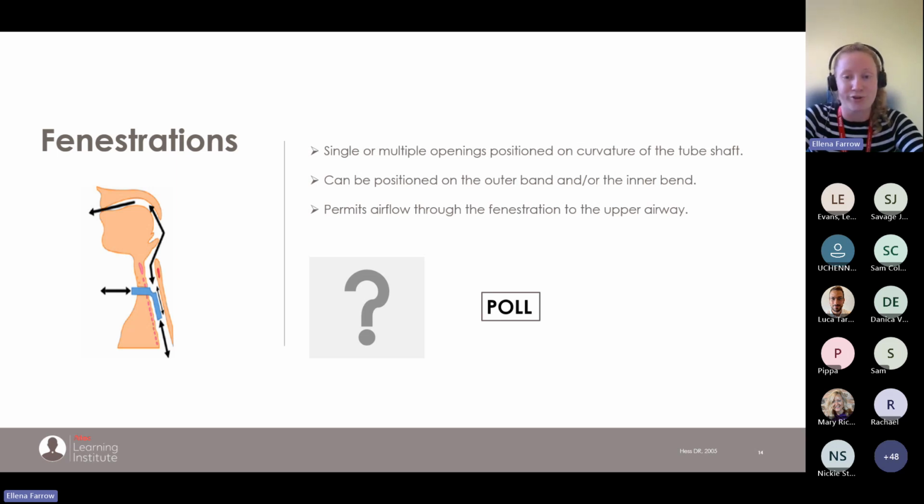They're quite a big talking point for us as a team at the moment because their use can vary quite a lot between trusts. Some trusts won't use fenestrations at all because of the associated risks, and some trusts will still use them, but for varying reasons. So just have a think about what you tend to see in your trust and if there's a specific reason you do or don't use fenestrated tubes, because it's something that we might have some discussions about in the future.